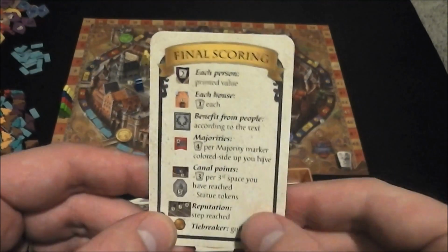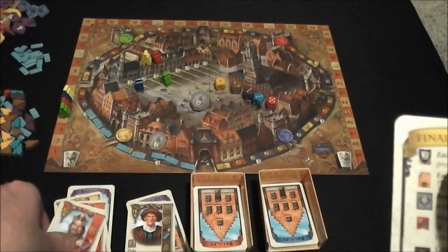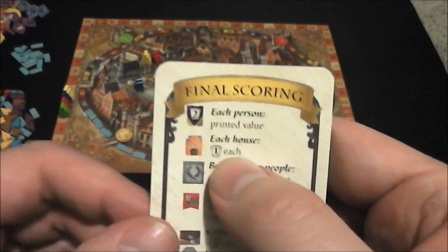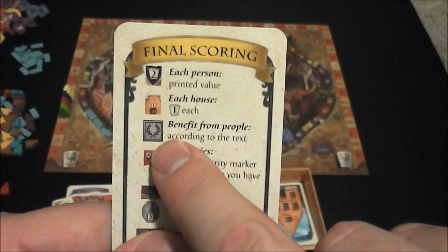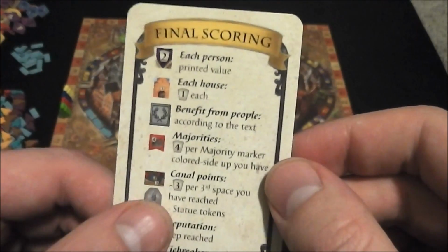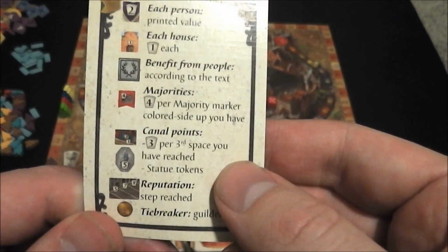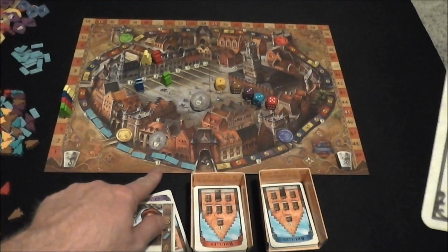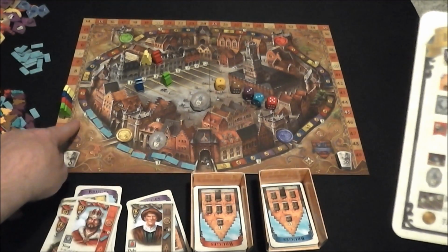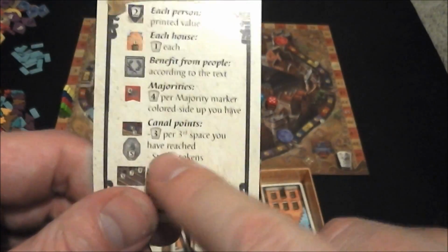The best way to talk about that is to walk down these handy player aid cards, and there's several of these in the game for all the different actions and things. You're going to get each person's printed value points. You're going to get 1 point again for each house, for each building. You're going to take a look at any of the end of game bonus effects, like in the case of this king here. Then you're going to look at any majorities that you may have scored during the game, if you scored any. Sometimes people don't. Then you're going to look at the canals. If you've got these 3 spaces hit here, and then any statues, you're going to add that.